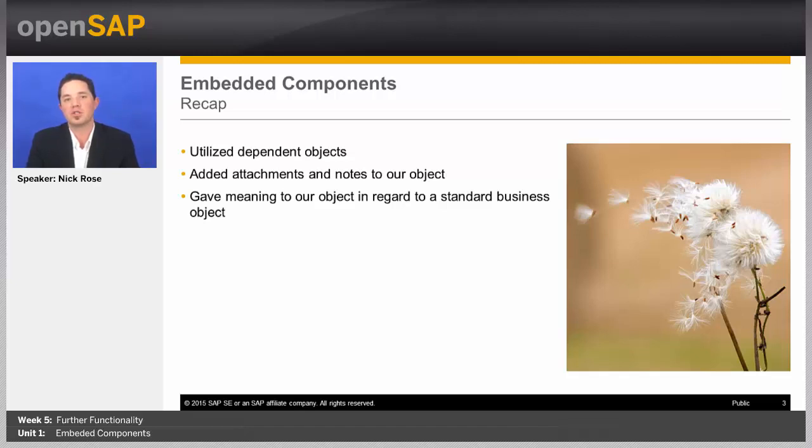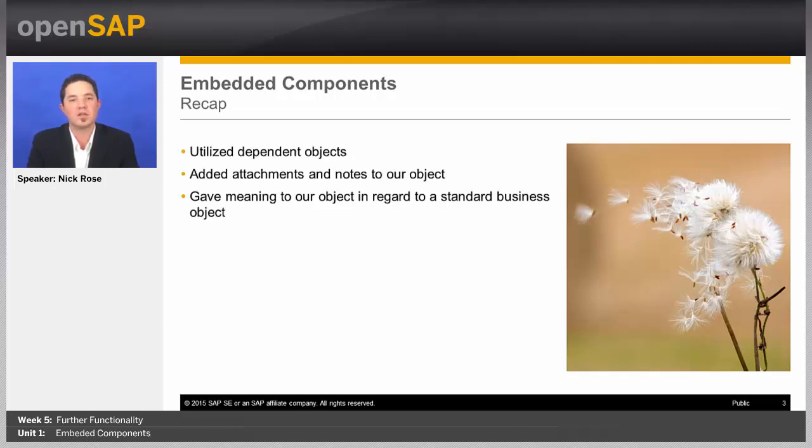So there's two things called dependent objects, which are for notes and attachments. The only two dependent objects that are available to us in the SAP Cloud Application Studio. And I can create nodes for the notes and attachments using these dependent objects, and then bind them to these special embedded components that then give me the same kind of notes and attachments functionality that I see in the standard screens. And so we can utilize that if we need to, if we have the decision to. And if you remember, when we generate our OAFs, it actually creates tabs for those to try and encourage us to do that if we are using an OAF.